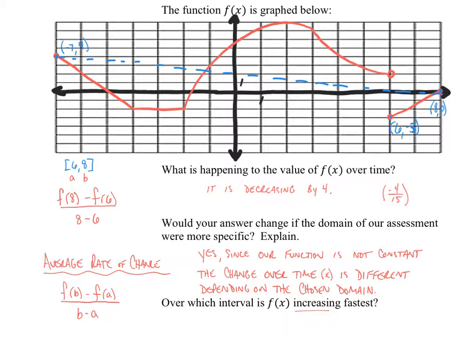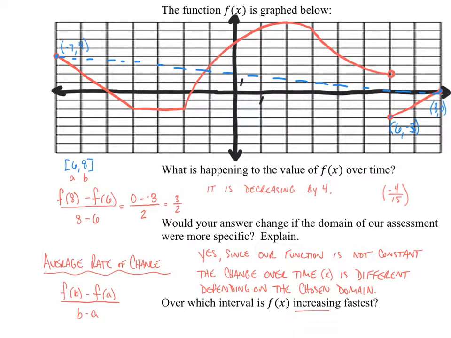So how does that work? Well, f of 8 is something we have to determine now, so I'm going to figure out the value of my function at 8. At 8, my function has a value of 0. So f of 8 is 0 minus, at 6, my function has a value of -3, so f of 6 is -3, all divided by 8 minus 6, which is 2. All right, we're just going to finish this here. That gives us 3 over 2. So what we can say is our function is increasing at a rate of 3/2 over this interval.